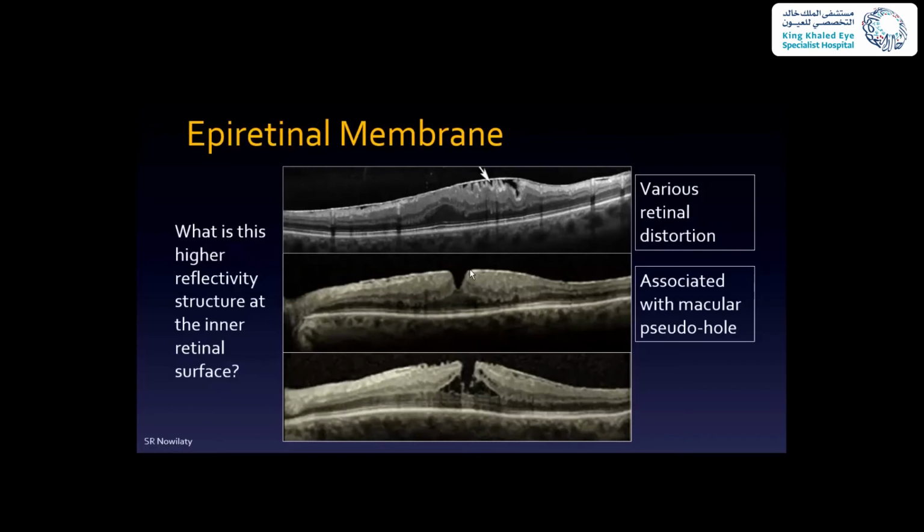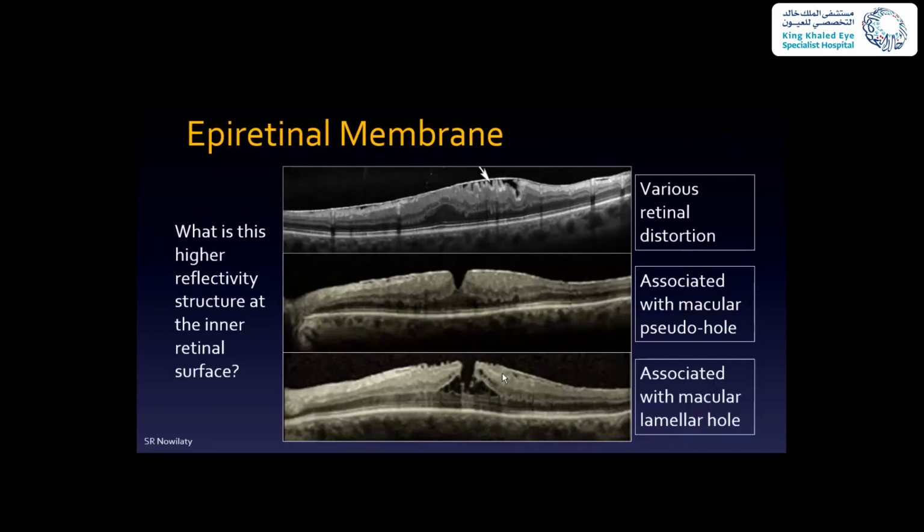It can sometimes basically pull the retina in this direction, creating what we call a pseudomacular hole. Okay, this is not a macular hole. All the structures are intact. You can see the retinal stratification is correct. There is no loss of tissue, but the fovea basically has a very steep line, and we almost think that this is a hole, but it actually is a pseudomacular hole, because the epiretinal membrane is pulling the retina centripetally towards the center.